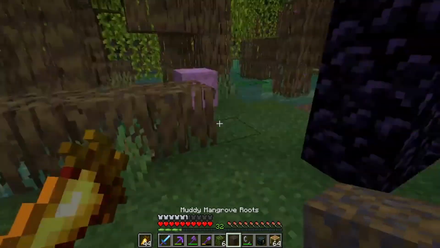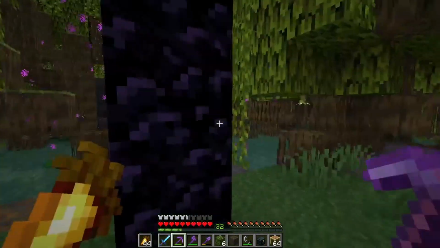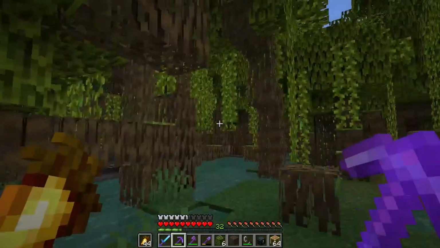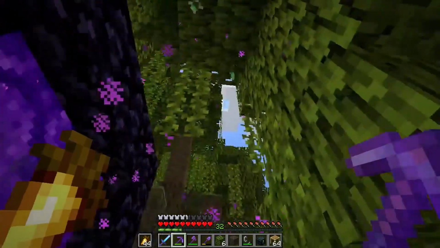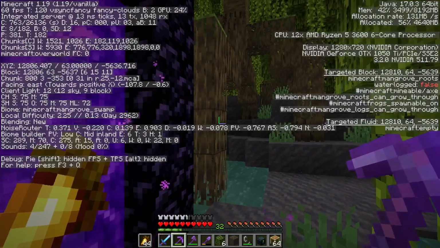But you can break it by hand, which is awesome. Okay, so let's grab our shulker box. We need to remember where our portal is, and we'll come back to that as soon as we can. Let's get a bird's eye view, maybe. What's the coordinates on this thing? We'll take a screenshot of that.